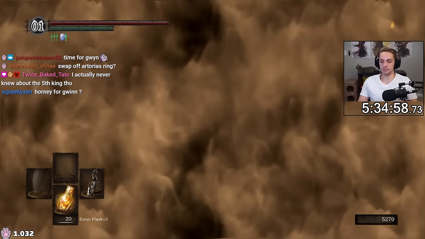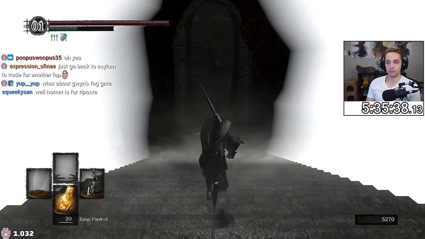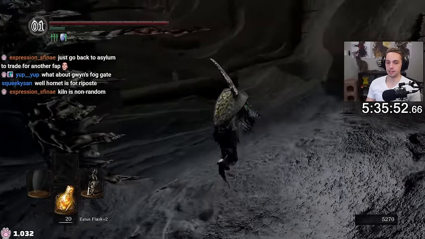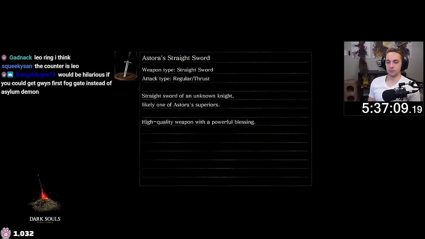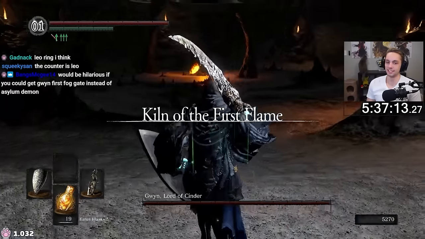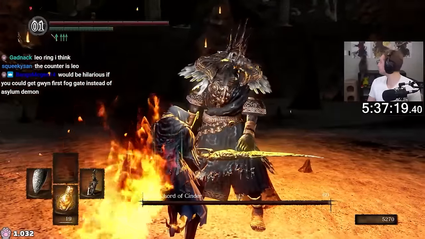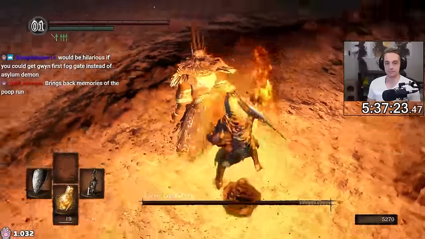Alright, offer him up. What about Gwyn's fog gate? So, I believe that one is supposed to just always go to Gwyn. So we should just be heading on in and kicking his ass. Alright, here we go. Wait. Okay. It scared me for a second there with the load screen. Come here, Gwyn. My cat is losing his mind over there. We gotta go fast, Gwyn.